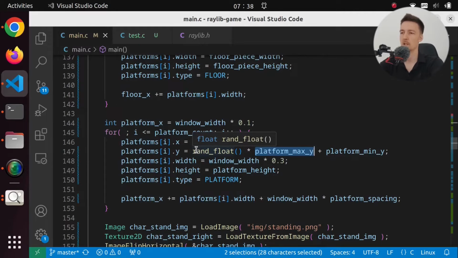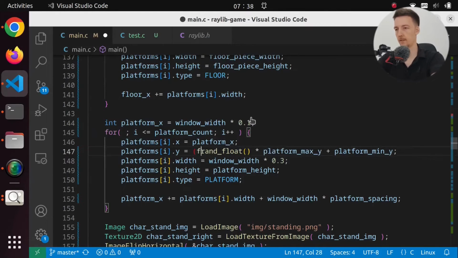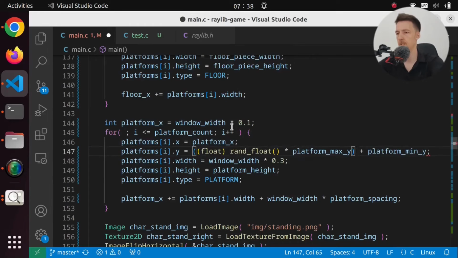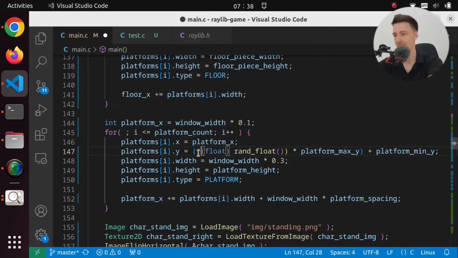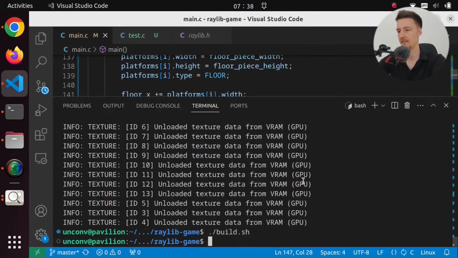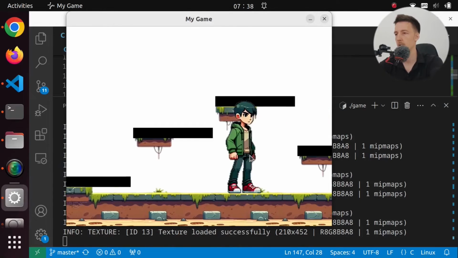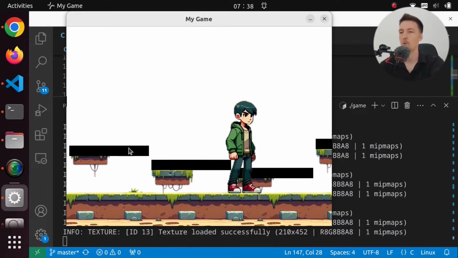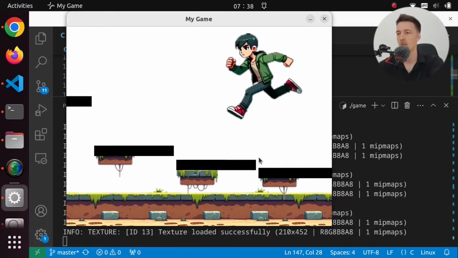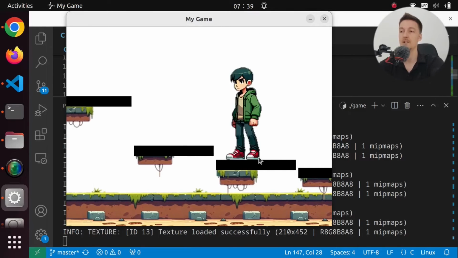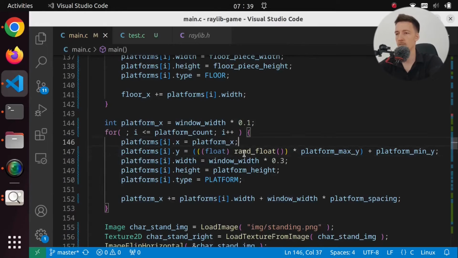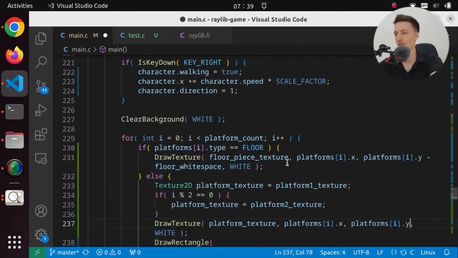I wonder if it's because this is a float, but this is an int. So does it already convert this into a float? So do I need to do something like float and this? And this needs to be in parentheses. Not quite sure what is happening there. Let's do it again. Still we are pretty low here, which is very weird, but it is creating the images. But now we should make this rectangle so that it will be in the actual right position, because we can now jump on the rectangle, but the image is in a different position. So this probably didn't do anything, so I will remove all those things.